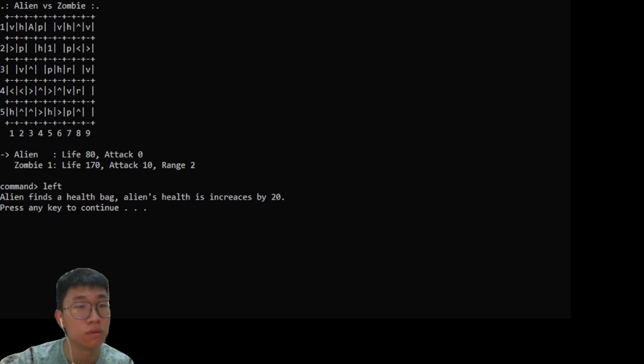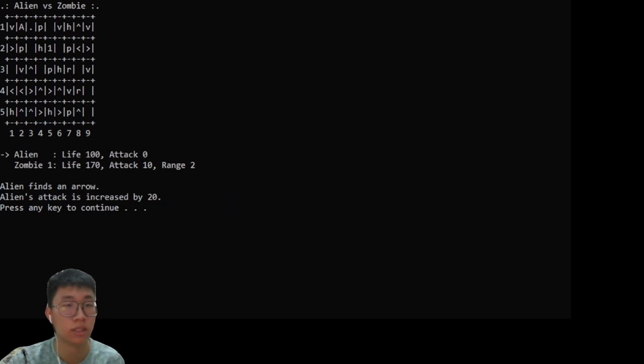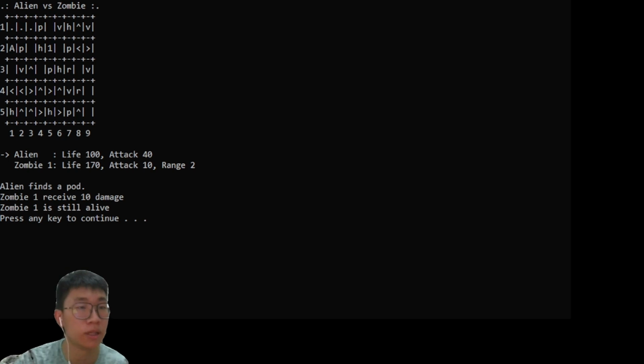So find a health pack and increase by 20 our life, and it is 100 now, and our attack increases by 20 since we find an arrow, and another arrow is found, and we found a pot, and zombie 1 receives a 10 damage.